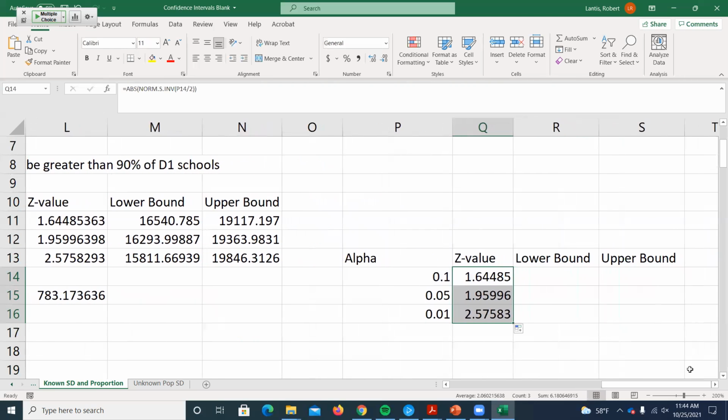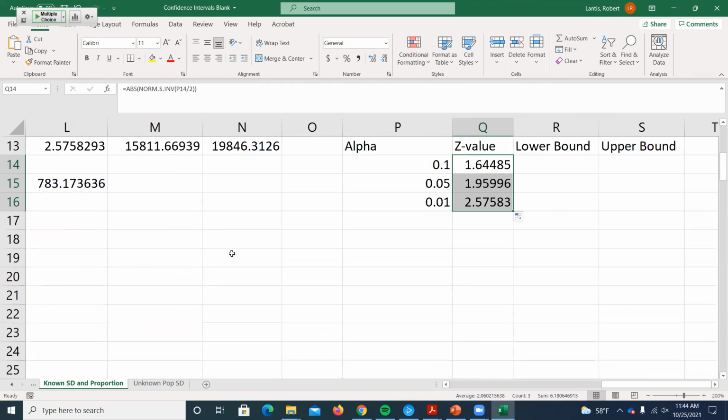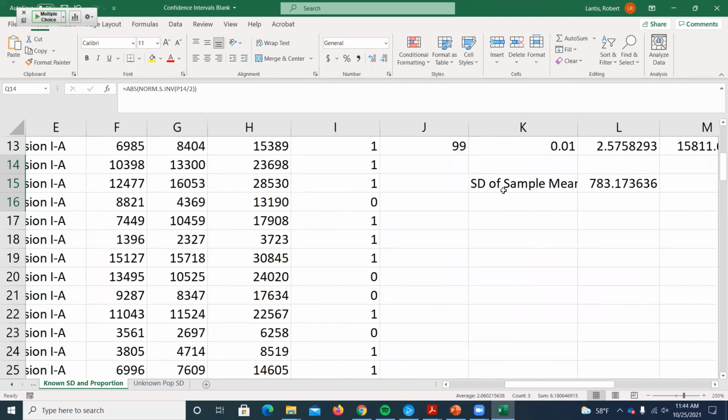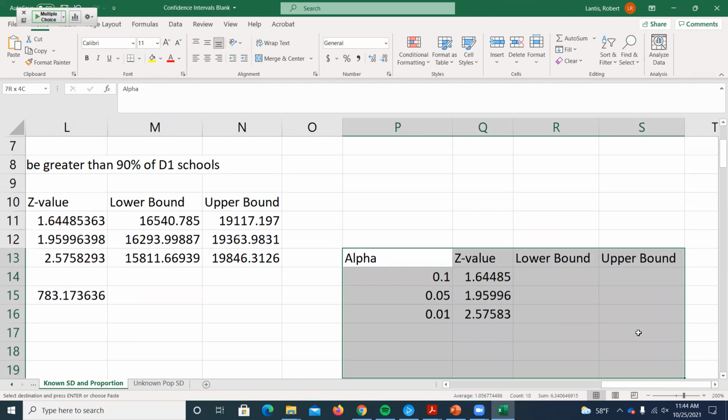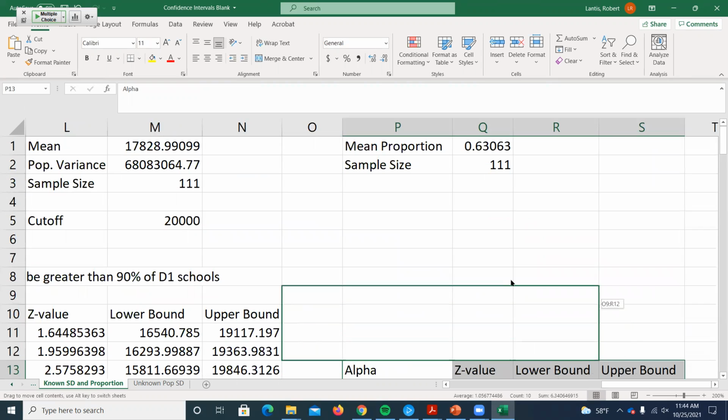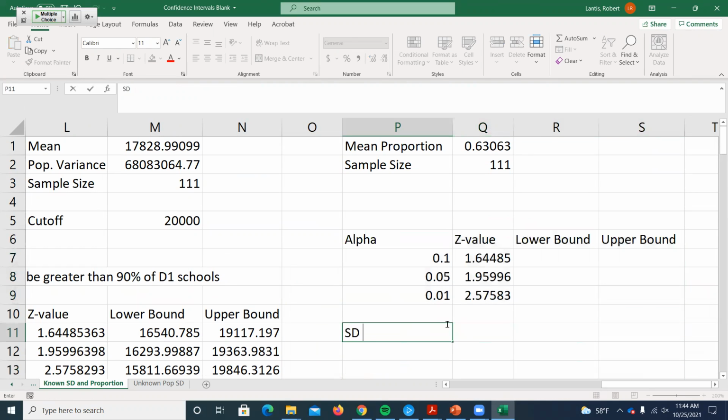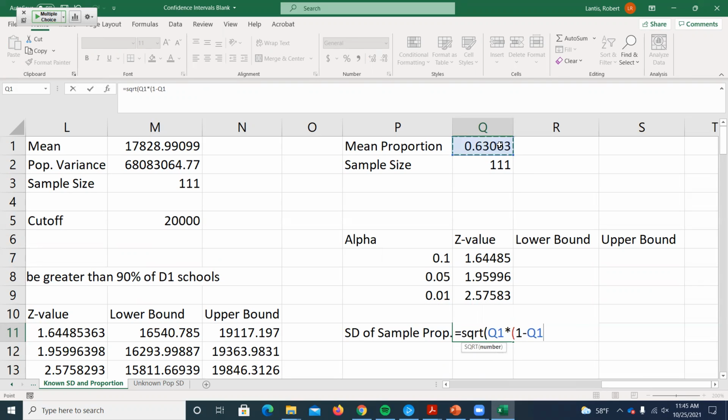Okay. Now, once again, I think down here, or no, maybe not. I'll give you another label. I'm going to drag this up so we can see what I'm doing here a little easier. So the standard deviation of my sample proportions, right? That was that component on the end there, just the square root of the sample proportion times 1 minus sample proportion over sample size. So I'm going to calculate ahead of time: square root of my sample proportion times 1 minus my sample proportion, and then divided by my sample size.